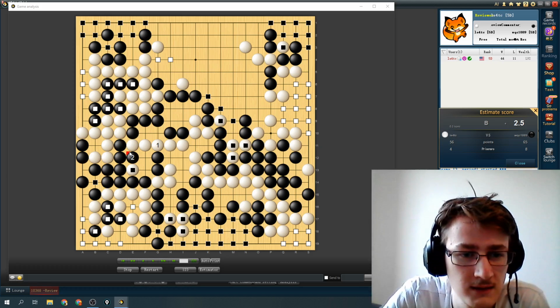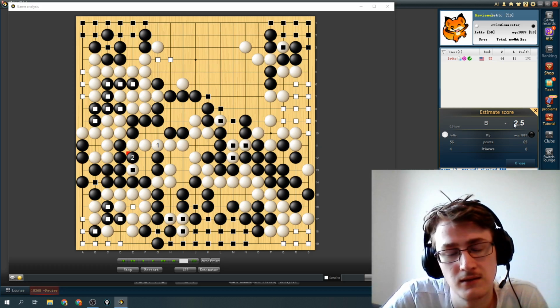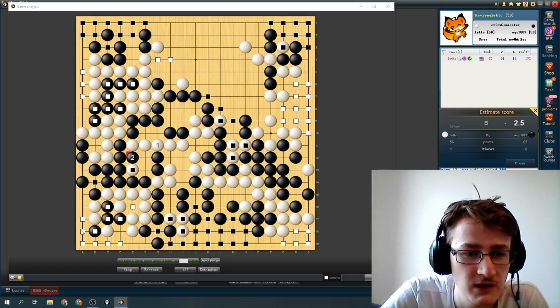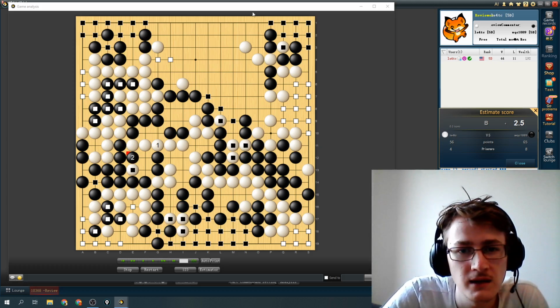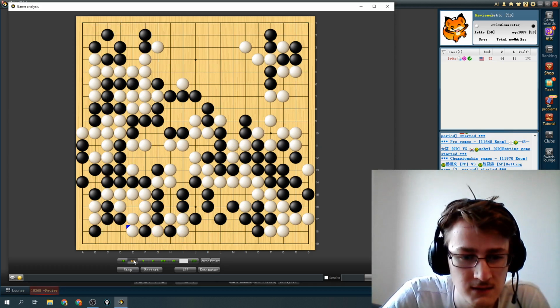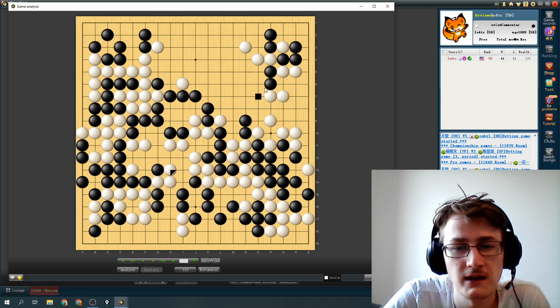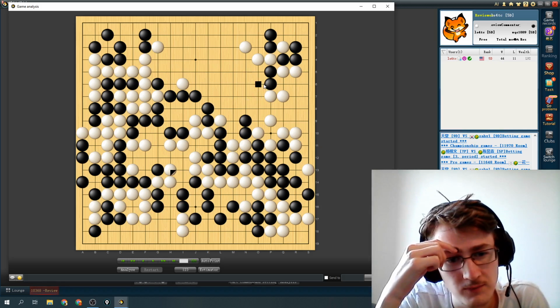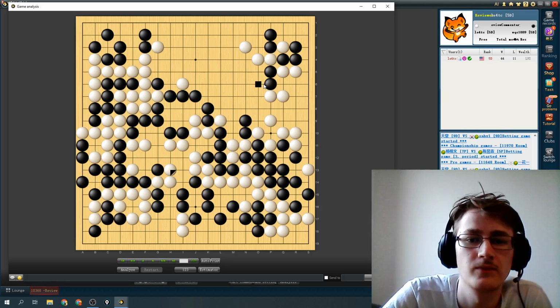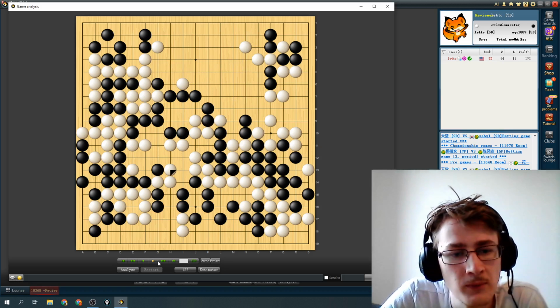But it was unnecessary gote for black. Black gained this point but lost this point, and then had to play gote to live, and then I get the next big move. So at this point before, instead of playing this, if black starts playing here on the top, I think it should be a good game for black probably. Or like a slightly close game. It depends on what happens in this fight.